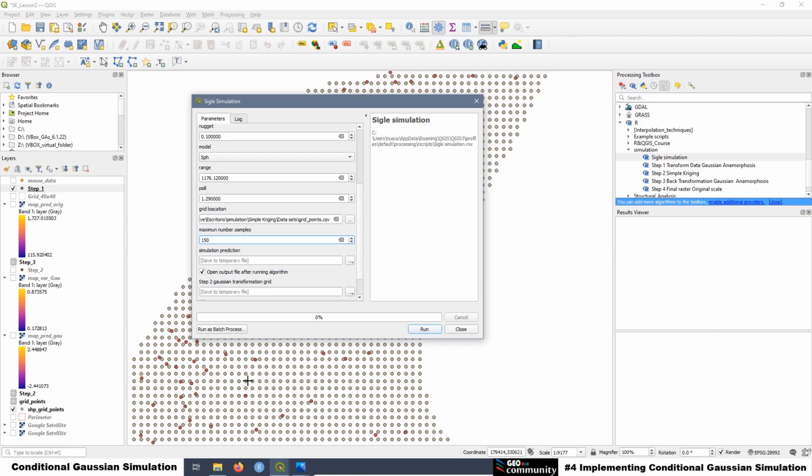Another important thing is I'm saying all the time the samples that are inside the circle. We are assuming that it is a circle because we were using the omnidirectional semivariogram. When we are using the omnidirectional semivariogram, we are assuming that in all directions we have the same spatial continuity.